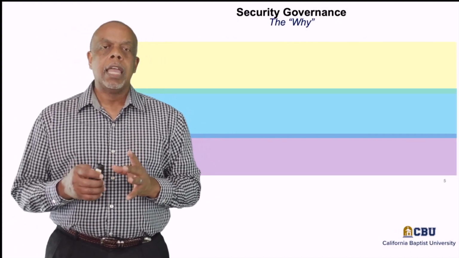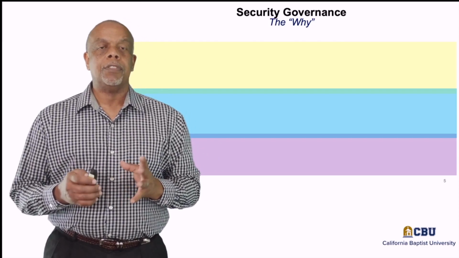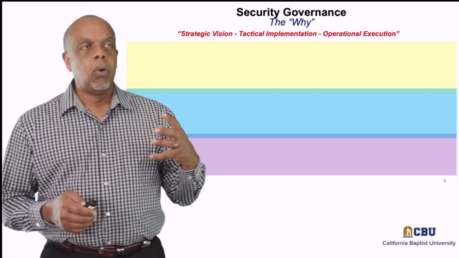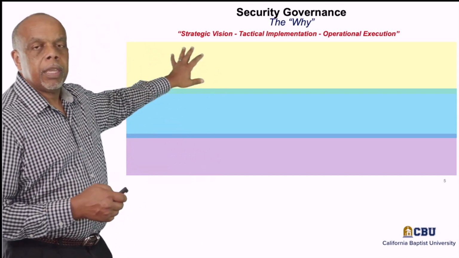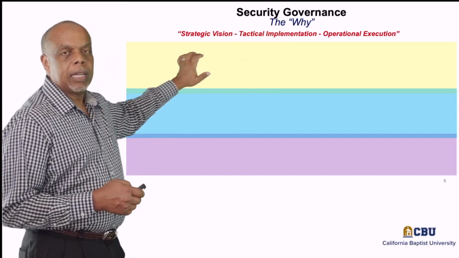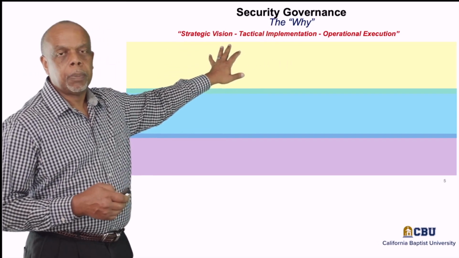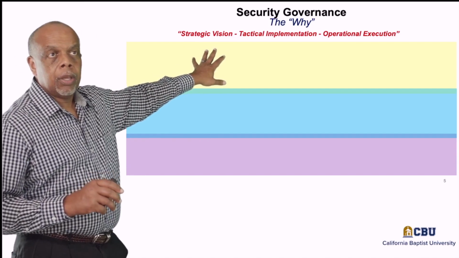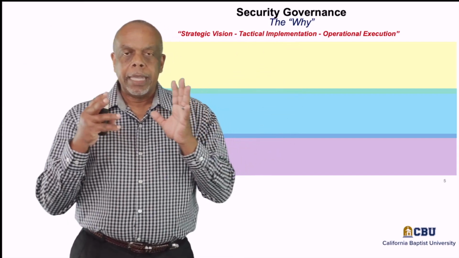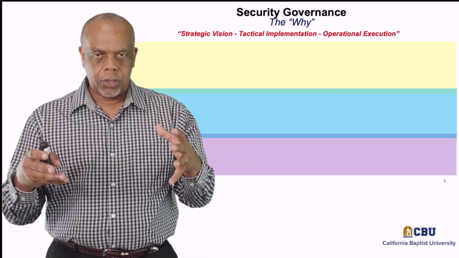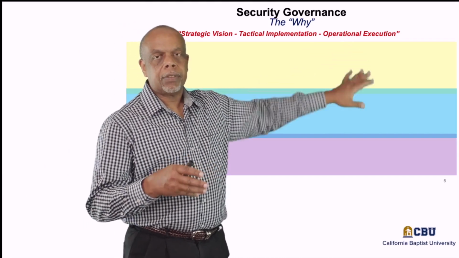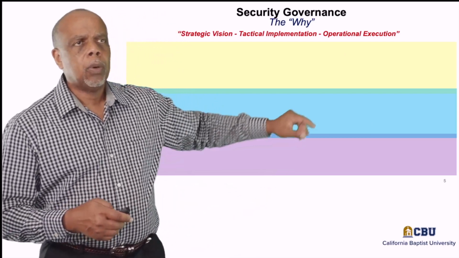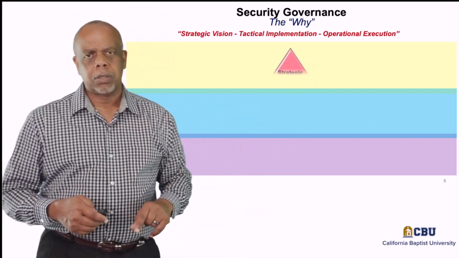When we think governance, now we're talking about really more of the why. You know, the things that are required to know the why. Now, how I coined this so that it helps me to understand it: when we think governance at the why level, we have to have a vision. Where there's no vision, the people perish, right? So you have to have a strategic vision. Now, tactically, we need to be able to implement that vision. And then at the next level, we need to be able to execute, okay? You might ask, what's the difference between implementation and execution? I'll talk about that here shortly.